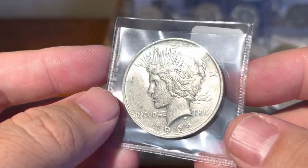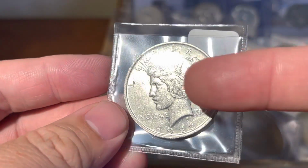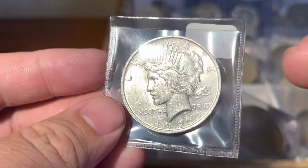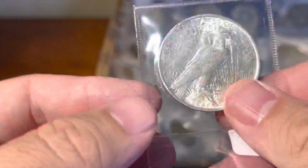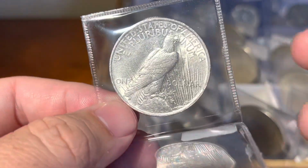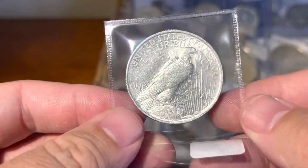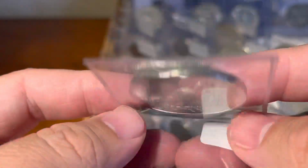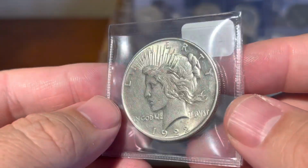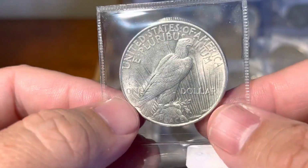And then we have a nice kind of like AU grade. You have tons of luster still left on here, but you can see all the wear on the high points of the devices. So a nice pleasing example. Again, this will be affordable for someone that is looking to add a collector level type of silver dollar. Again, we're not buying graded examples here that command a lot more of a premium. These are, by the way, Philadelphia's. I have a number of these I'm going to be selling. As you guys know, I've been doing the Canadian dollars the last few weeks, so we got dollars for days here.